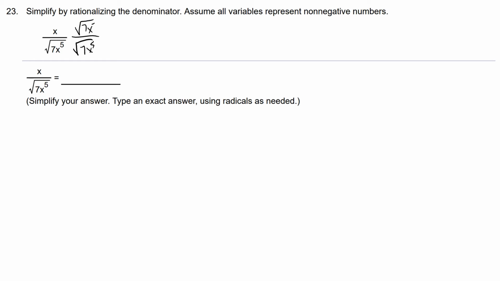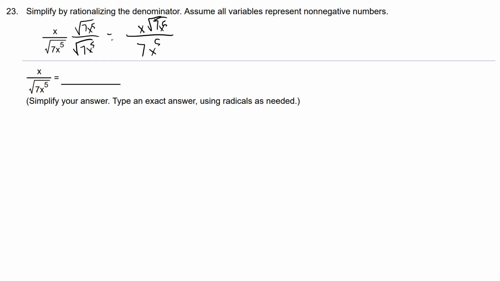The reason we do that is because we are not allowed to have the square root on the bottom, but if we multiply two things that are the exact same in a square root, it cancels out the radical. And so this ends up being 7x to the 5th without a radical because we had two pieces that we multiplied together, which blew it up. On the top, though, we do end up with x and square root of 7x to the 5th.